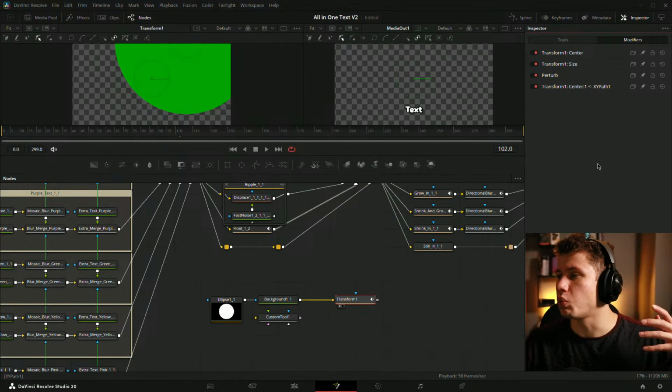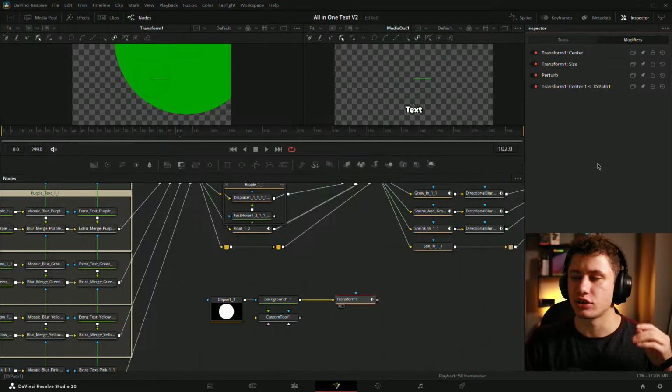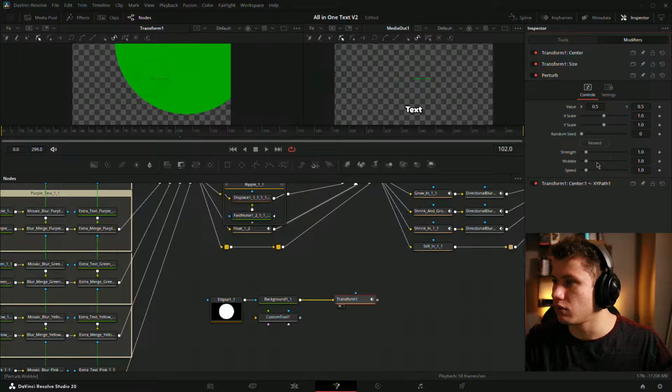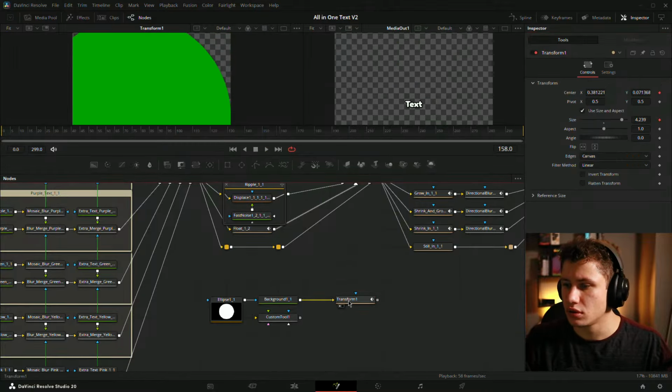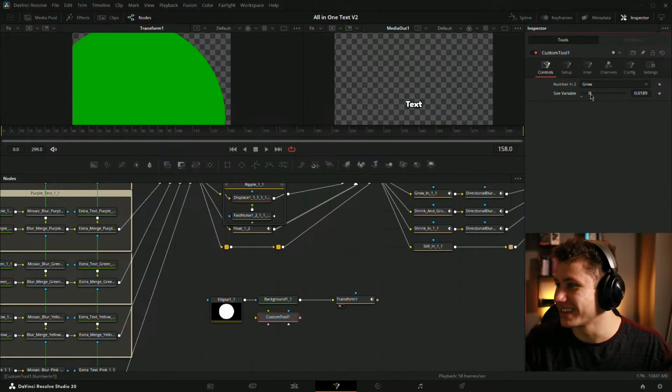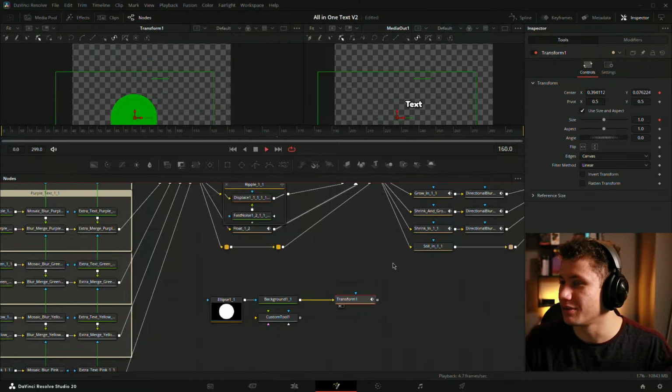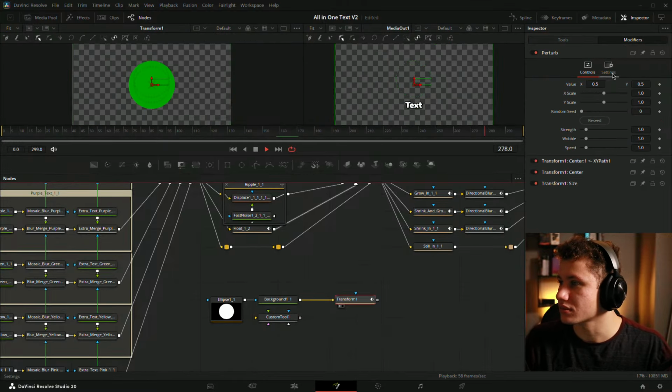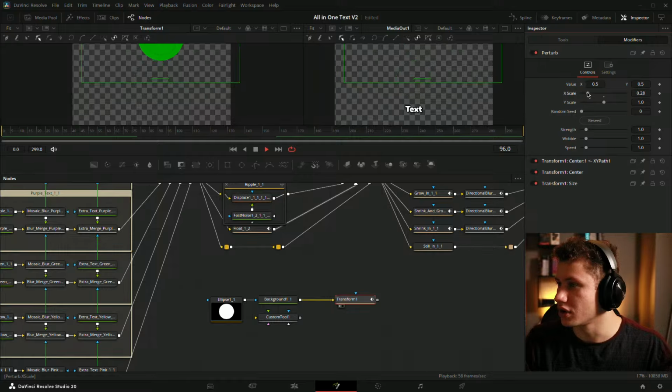I'm going to show you guys why the XY path matters, why being able to adjust them differently matters. So we've got our perturb for 1, and let me bring the size variable to 0. Then go to the perturb and bring the scale down to here.